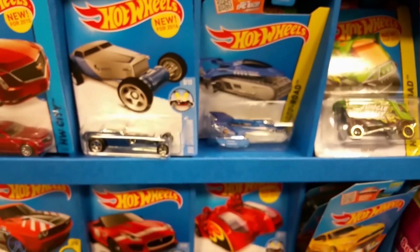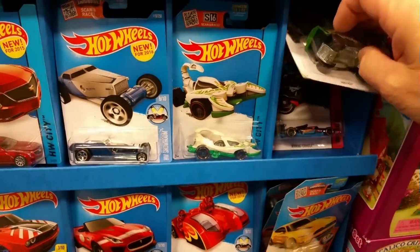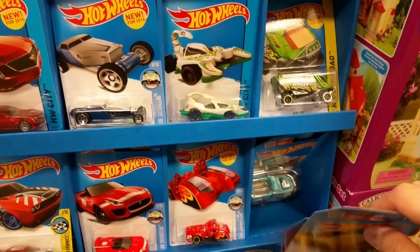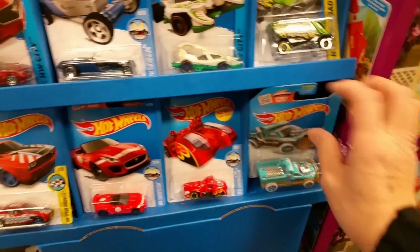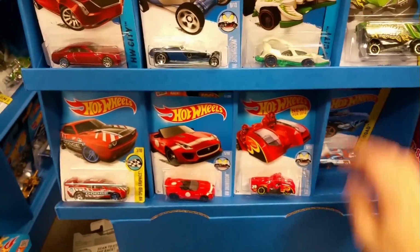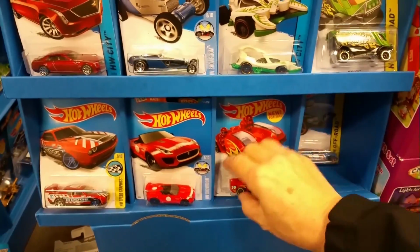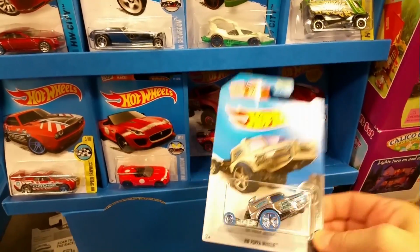Scorpedo. Oh, there's another Tread Air. Those things are everywhere. So weird. Why does nobody like that? What's this? So plowed. Saw that the other day, I guess. Well, let's just go through this bottom row here just for fun. They're such a pain in the butt. Look at that super chrome. Is that a new Hot Wheels pop-up?